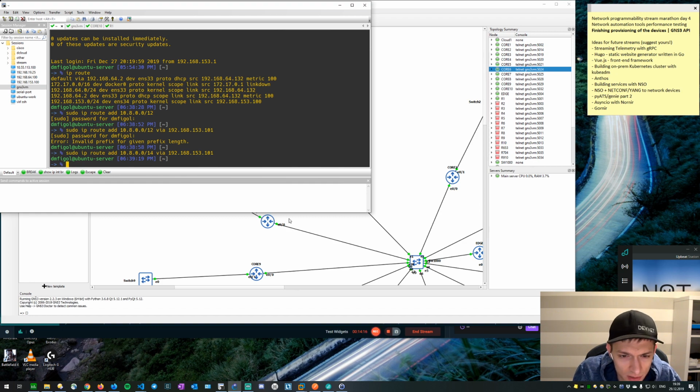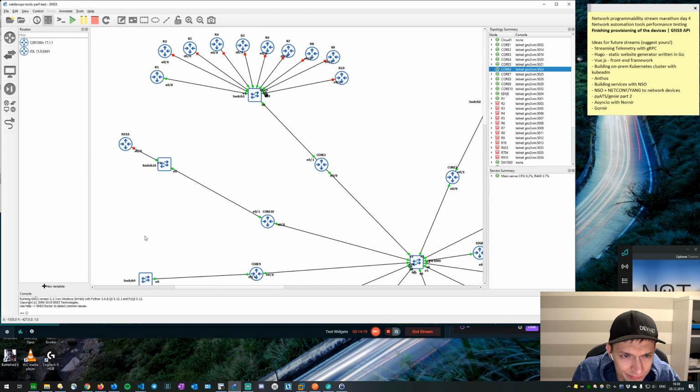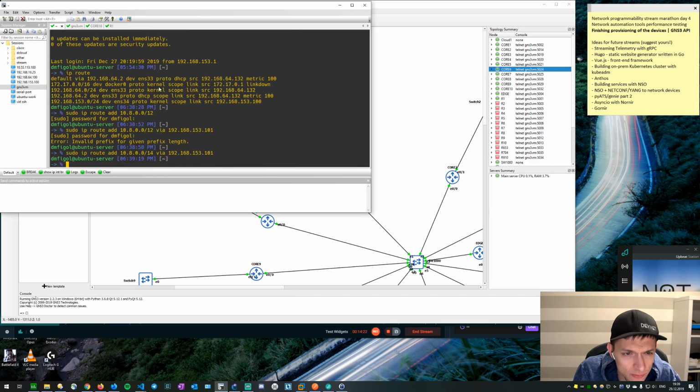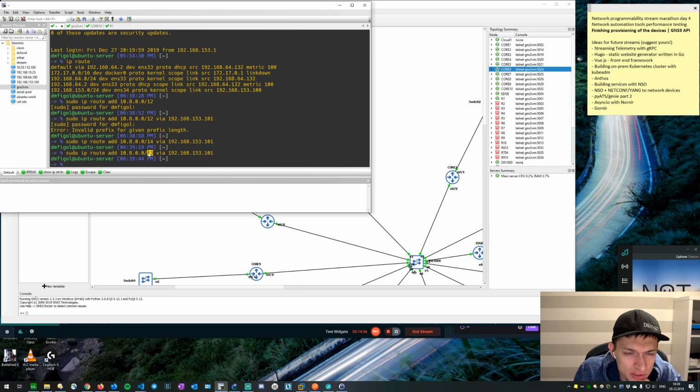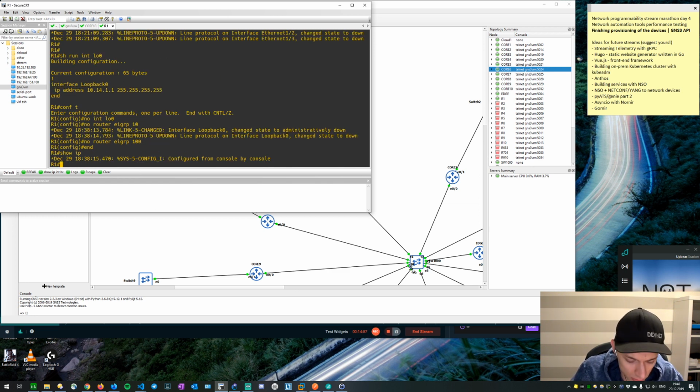if I say, let me check this out. Did I do it correctly? So /14. No, it's not correct. God damn it. It should be /13. So if you have /13, we have 3 bits left here, right? 2 to the third is 8. So from 8 till 15, 255, 255, 255. Yeah, this is what we're looking for. So we will just double check that it's all good.